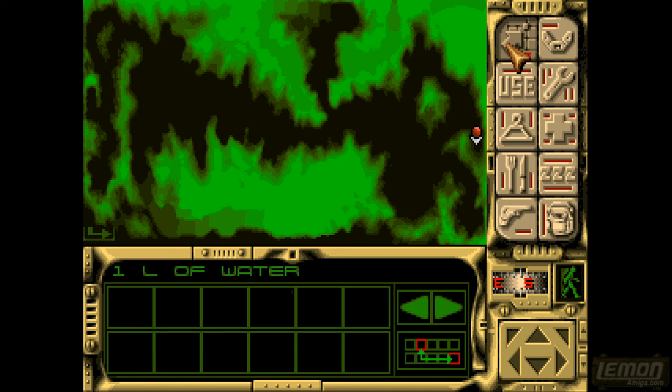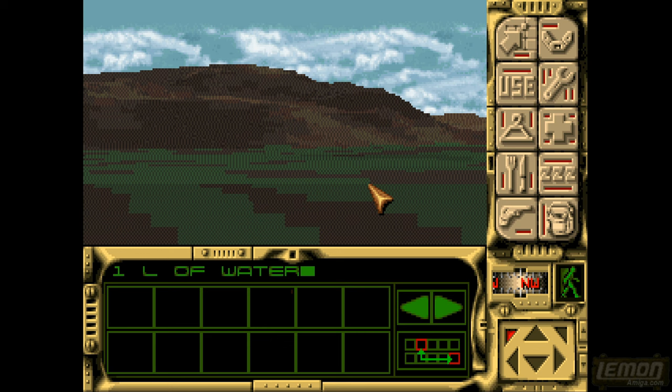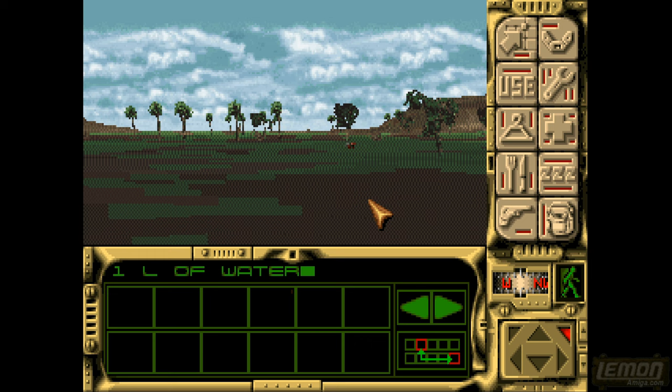You can see this is the crash site, and this is where we are at the moment. So in order to find the crash site, which is of course not labelled on the map, we'll have to go back there and investigate that area. Without the music, you can hear all the jungle sounds, and you'll hear different soundscapes as we move through the different areas in the game.